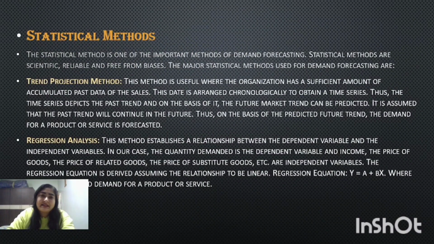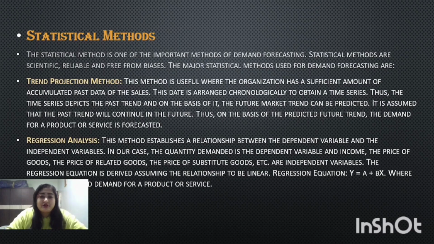Moving on to the statistical method, which is the last one in these demand forecasting methods. It is one of the important methods of demand forecasting. Statistical methods are scientifically reliable and free from bias. It further bifurcates into two, which are trend projection method and regression analysis. Let's see what is the trend projection method.